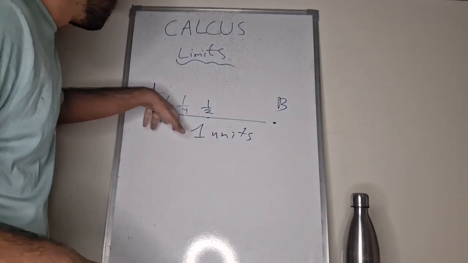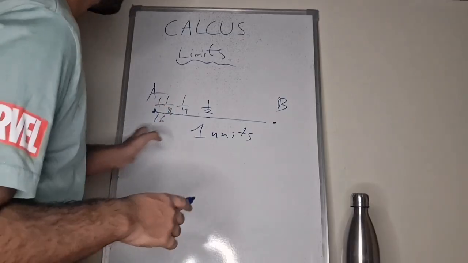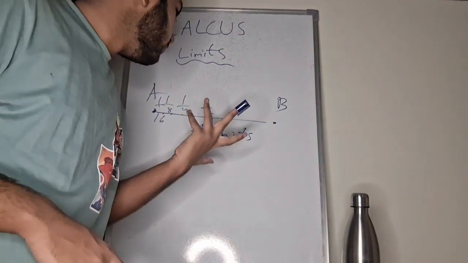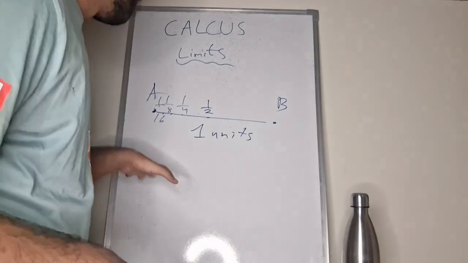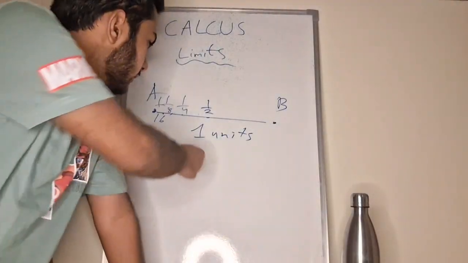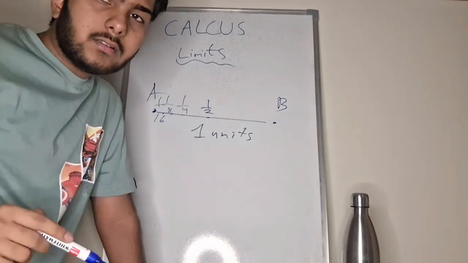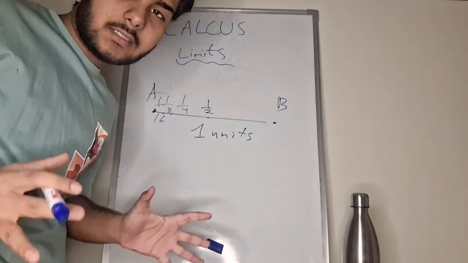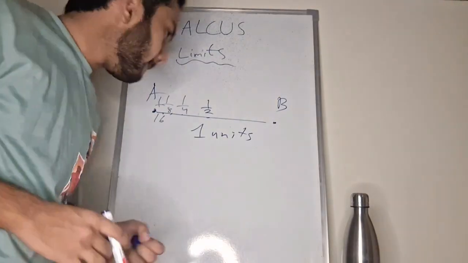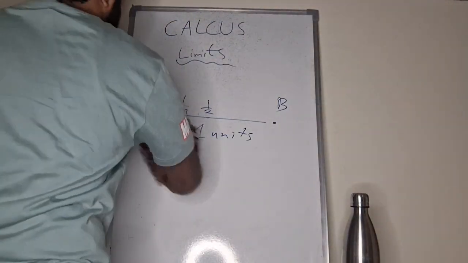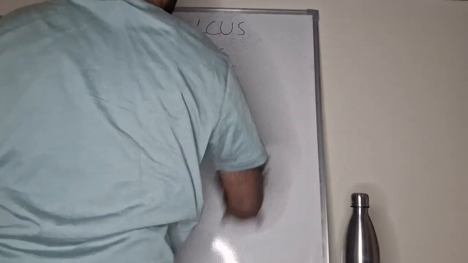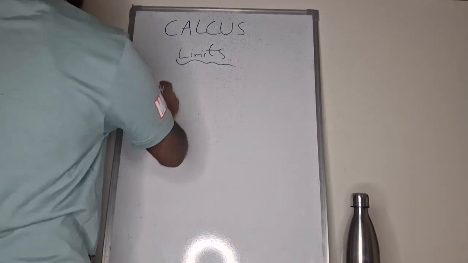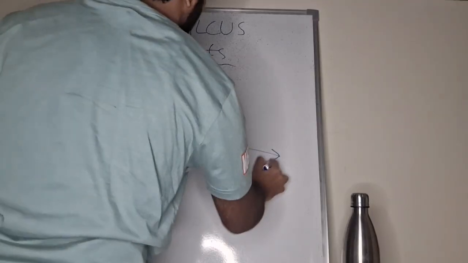So these small distances which you have to cover in order to get to point P approach infinity. But the distance is not infinity, it is 1 unit. So this is what the distance shrinking infinitely means. Right? So this is the concept of limits. Another example, we use this in calculus very often.